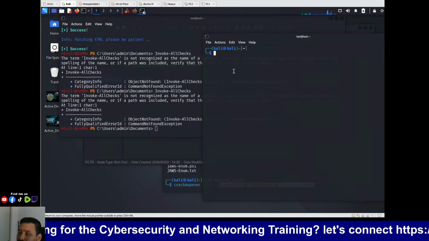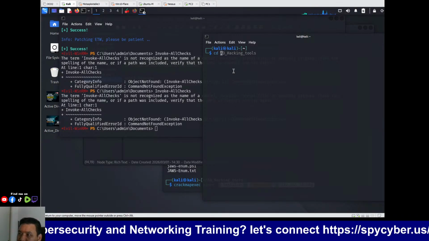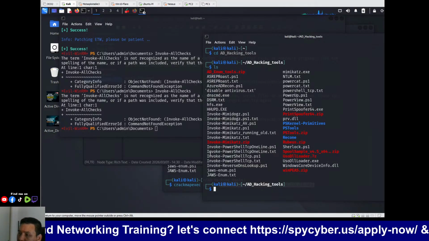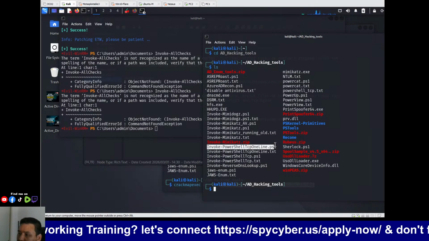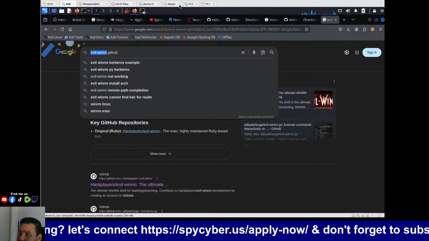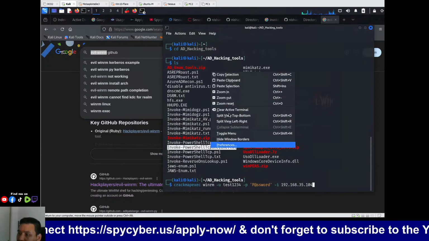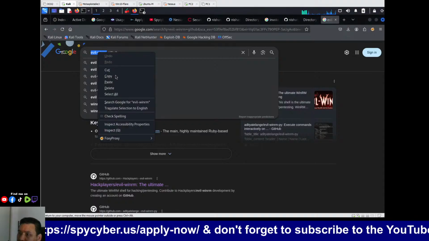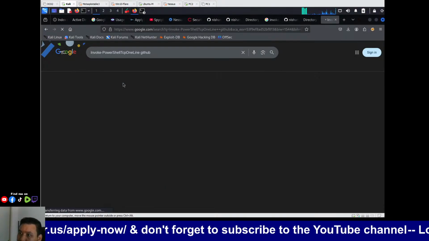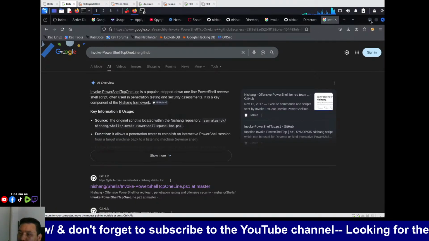Like I mentioned last time, you have to download the tool. Let's do cd first to our tools section, and there is this tool right here. This is the one tool you can download from the repository right here. You can copy, let me copy this, and paste it here. You can find it on GitHub, it will be the first link. If you want the link, let me know.